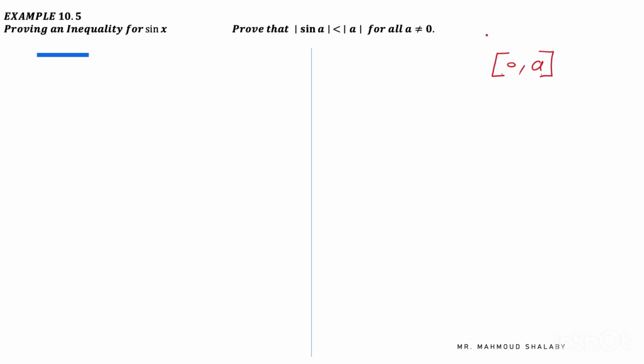Alright, in this case, if you remember, we used to write a and b to apply the rule when we find the mean value theorem. So what I will write here now is f prime of c equals, from the mean value theorem, f of b minus f of a over b minus a. Now, someone will ask, where did I get the c?